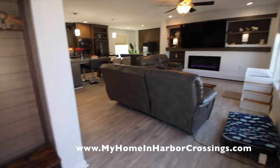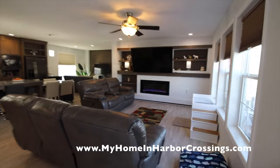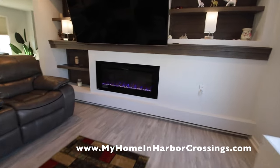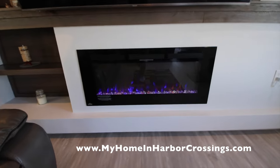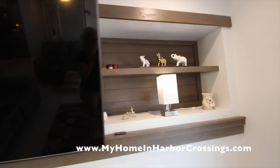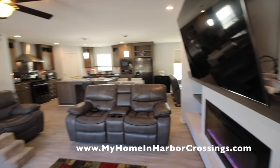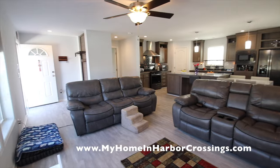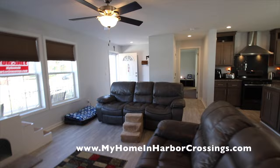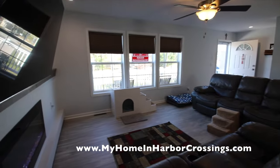I'll show you a couple areas. Now the family laminated the whole living room and kitchen. It's magnificent. And this is waterproof laminate flooring. Here you see this 50-inch Napoleon electric fireplace, and they're going to be leaving that television screen, which I believe is 75 inches. Here you see the ceiling fan. The whole house is drywall. You've got LED canned lights in the ceilings. And then the family put in room darkening shades on all those windows.